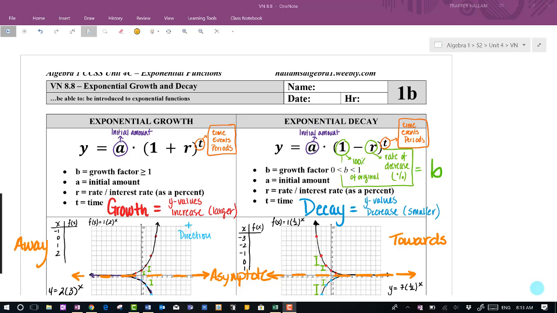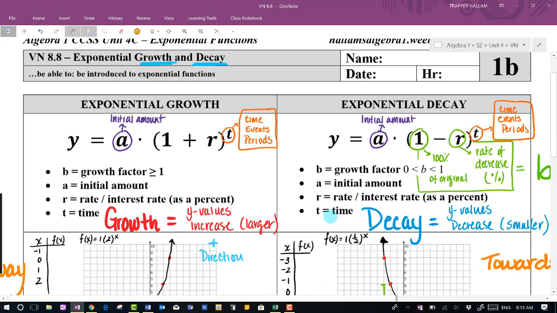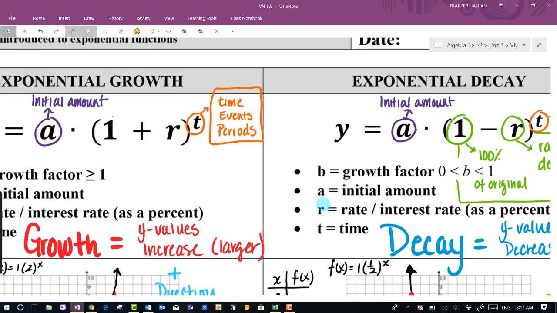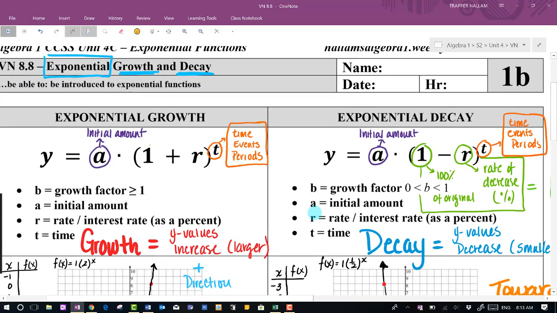Okay, so hi and welcome to a session of video notes for my class, which is video notes 8.8 on exponential growth and decay. Now, we've seen growth and decay a little bit before, and we've definitely explored exponentials quite a bit. And you're like, well, why are we revisiting this? Well, growth and decay can be more intricate. They can have a few more details that we haven't explored. So we're going to take a little bit of time today and see if we can explore them just a little bit more.